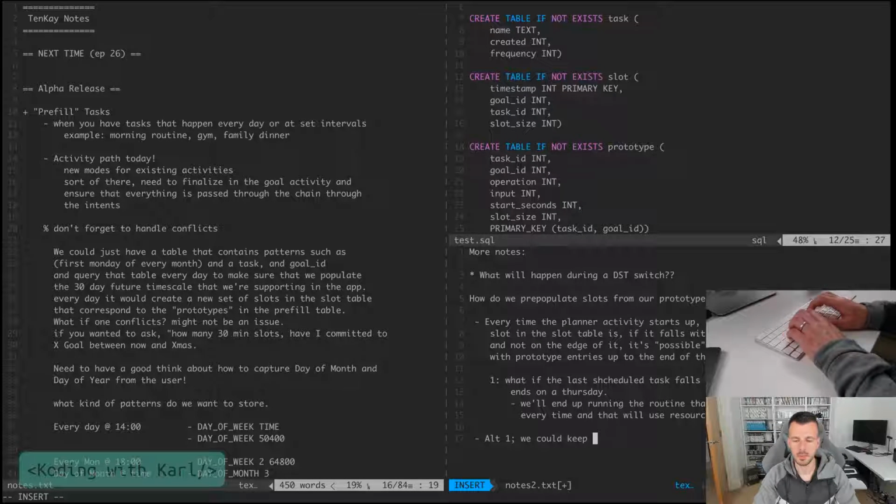We could keep a local variable somewhere, or a persistent variable somewhere, maybe the DB, that would tell us what the last day we auto populated was.